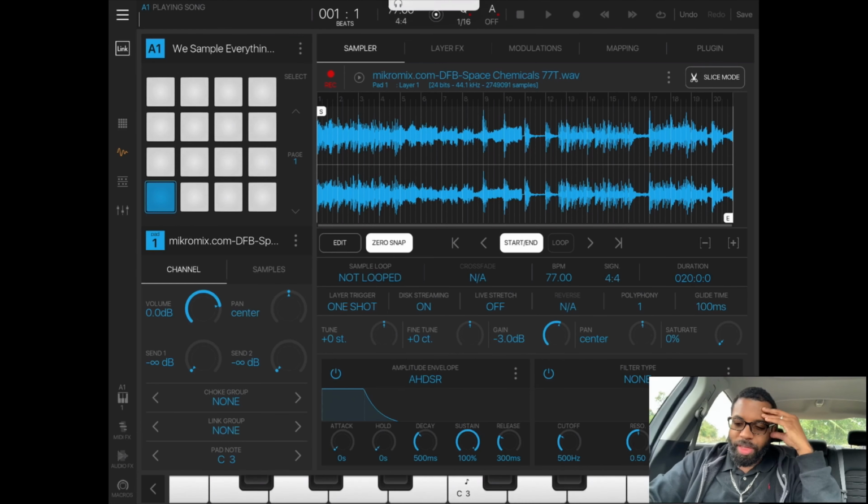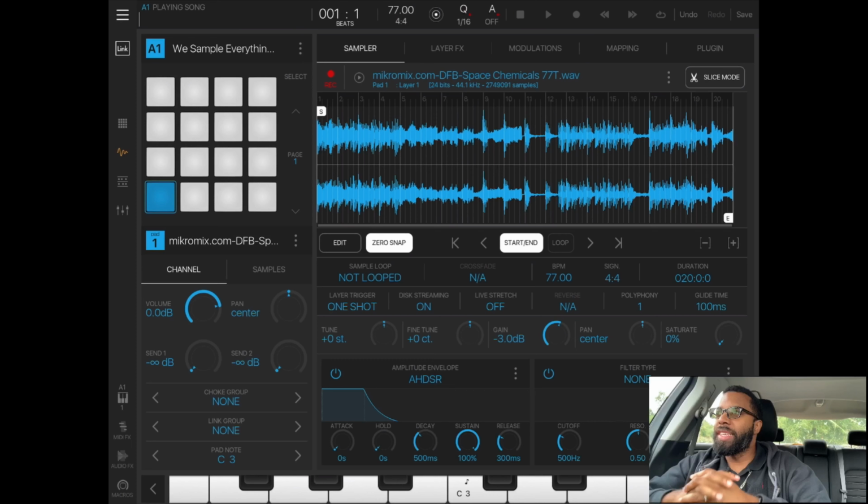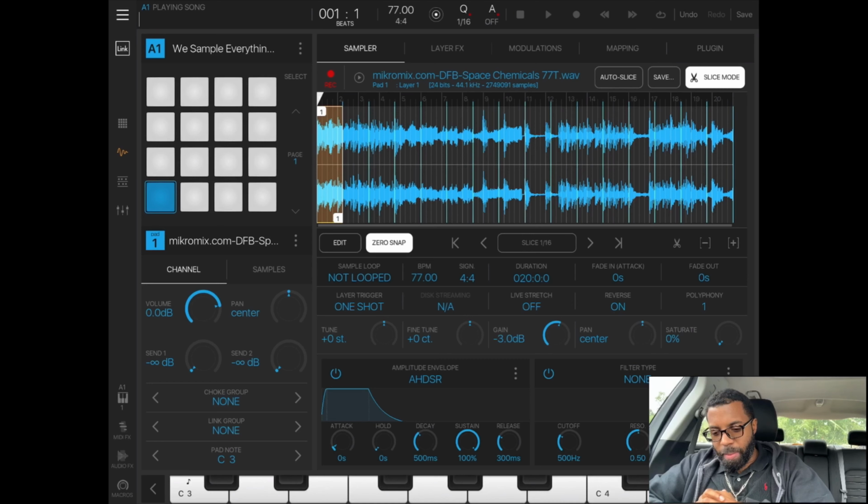So what I like to do with sample challenges is I try not to use it as is. Some samples just sound so dope, it's like just throw some drums on it. Or if I'm in a rush, I just throw some drums on it. With this one, I might want to try to flip it a little bit. I also might throw on this high pass filter to take out some of that muddy stuff in the low end of the sample, usually around 250, 300 or so, just to clean it up a little bit.